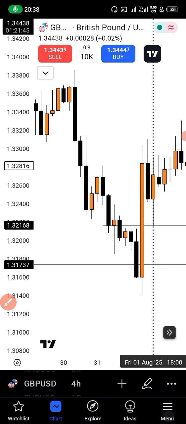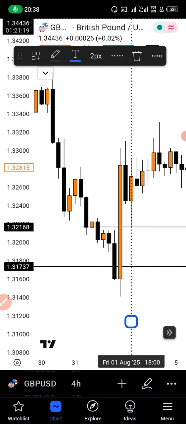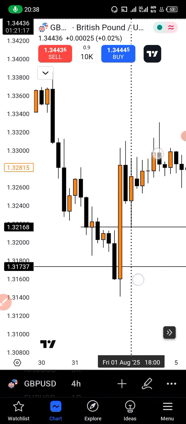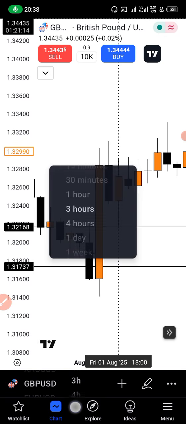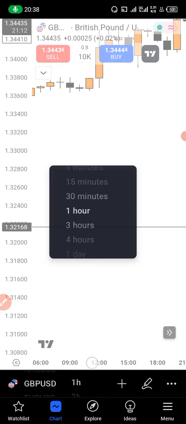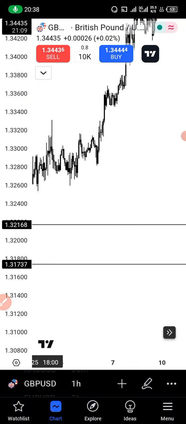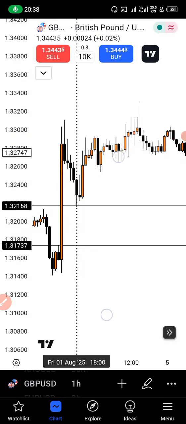And this time around, your 4 hour time frame now will become your primary time frame. So it's more like your 4 hour time frame will now become your daily time frame to you. At this point, your 4 hour time frame will become like a daily time frame to you. It means that your 4 hour time frame at this point in time will now become your primary time frame. Then you could now go down for a second time frame. So that's why I moved the line to this place where you see where the line is. Then I will look for the same thing. I want to go down again, let's say to a 1 hour time frame, to then look for a break of structure on that level. Do you understand?